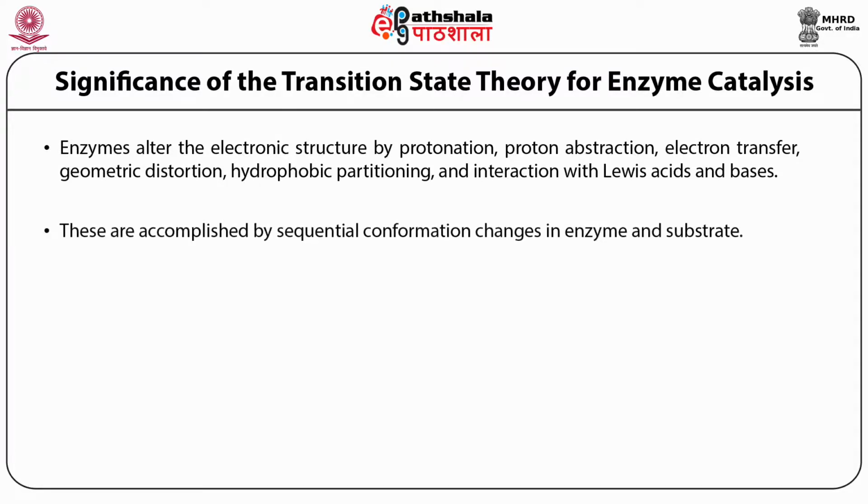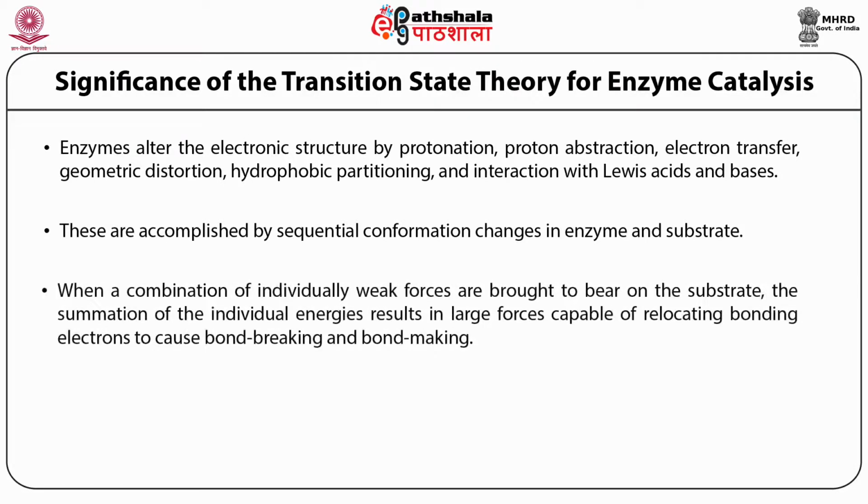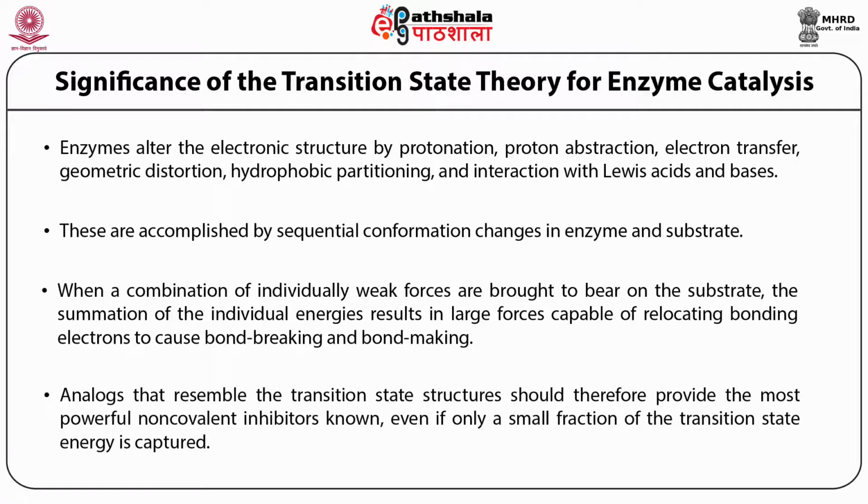They are accomplished by sequential conformational changes in enzyme and substrate, with a combination of individual weak forces brought to bear on the substrate. The summation of individual energies results in a large force capable of relocating bonding electrons to cause bond breaking and formation. Analogues that resemble the transition state structure should provide the most powerful non-covalent interaction known, even if only a small fraction of transition state energy is captured.